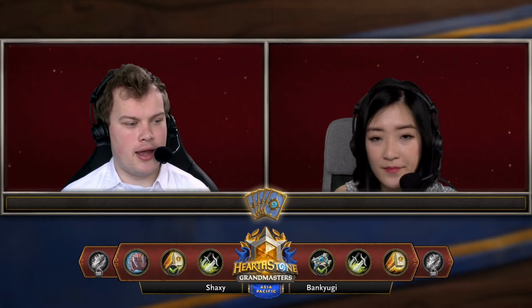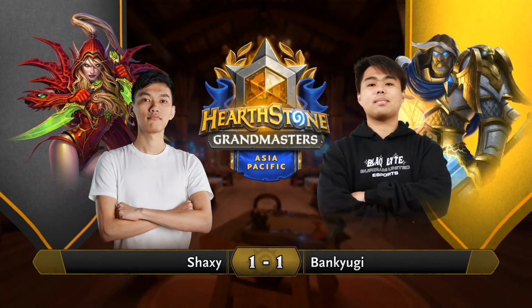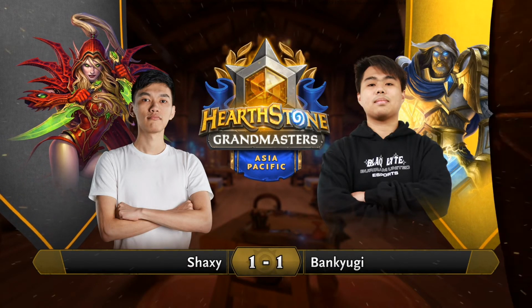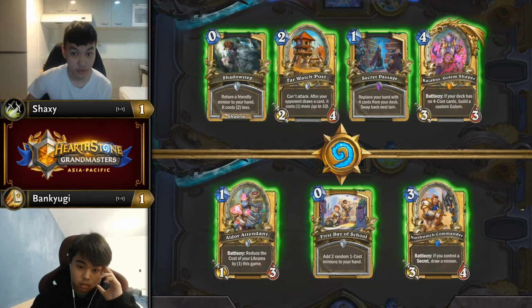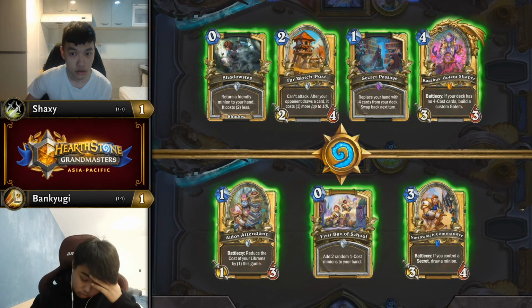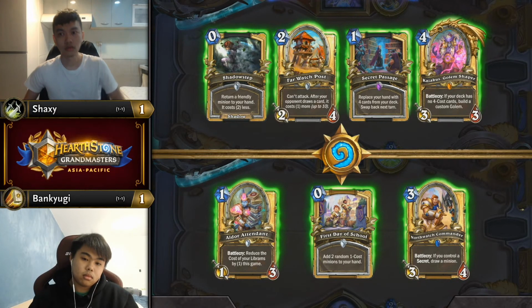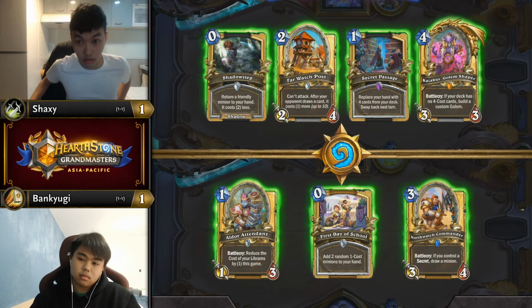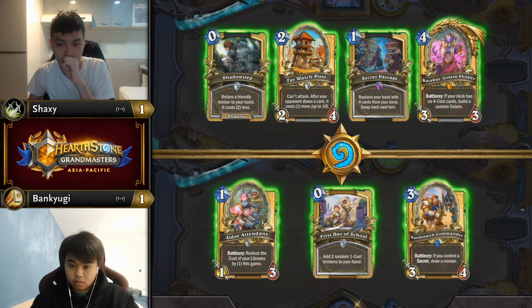That's exactly right. The version I've been playing on ladder is the exact same version that Bankyugi has been playing. I got it from Bobby X on Twitter. I don't know if he got it from the same source or if he just landed upon it. But I do agree that with Kazakus and Libram of Judgment specifically, things get a little bit awkward because if you've played one Aldor Attendant, all of a sudden your Libram of Justice disrupts Kazakus. If you play a Truth Seeker and an Attendant, your Libram of Judgment disrupts the Kazakus if it's in deck. There's a lot of ways that Kazakus can become inactive in this deck.